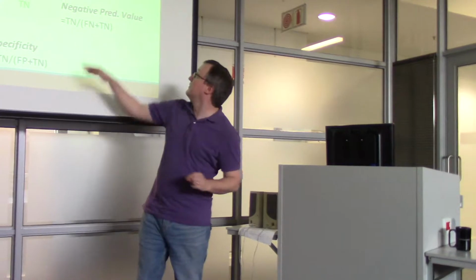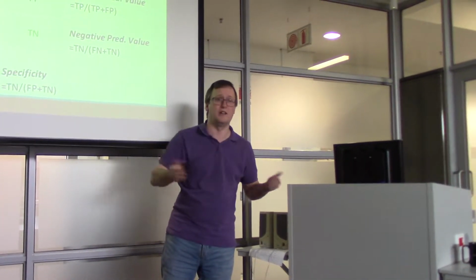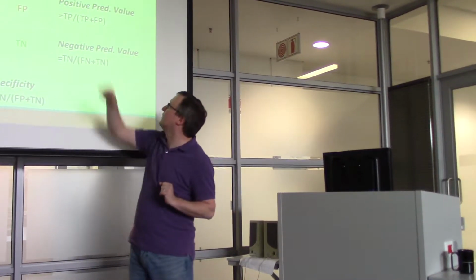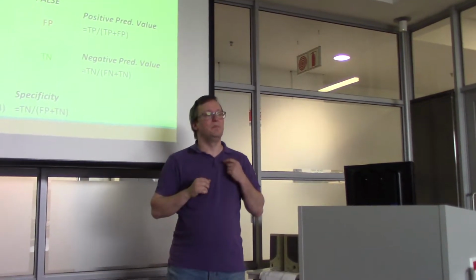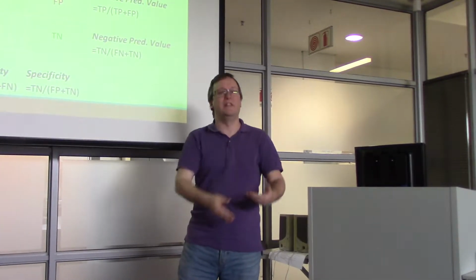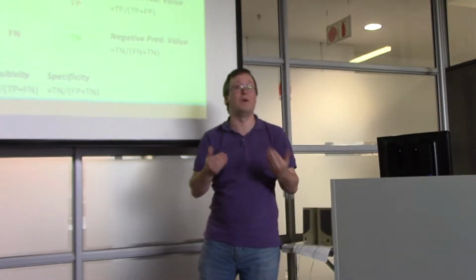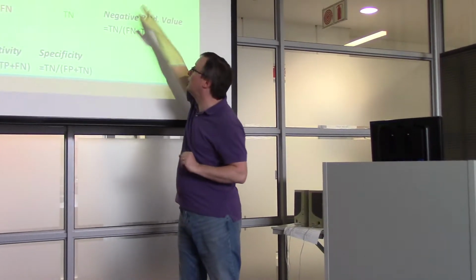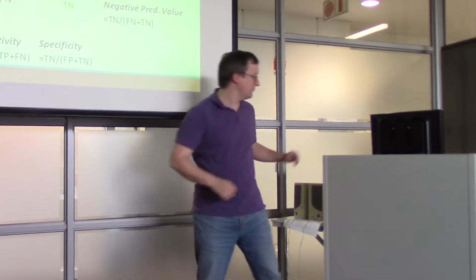Okay. In the same way, positive predictive value and negative predictive value work off of the rows rather than the columns of this table. But I hope that that's a useful start. So in the case of the positive predictive value, we would be asking essentially, if your test says someone is sick, how probable is it? Out of all the people that your test calls sick, what fraction really are sick? You see how that works? So those are built off of the rows, whereas sensitivity and specificity are built off of the columns. Okay.